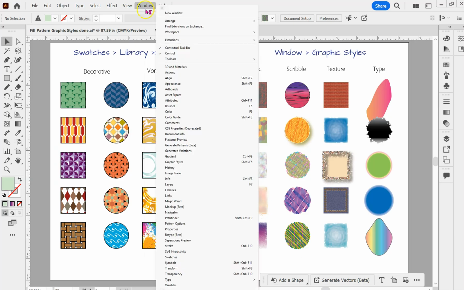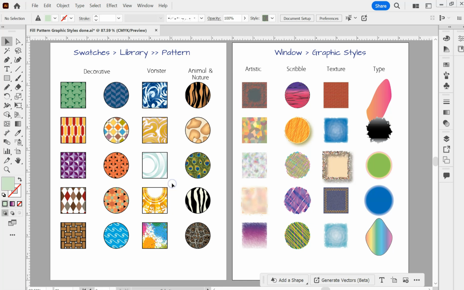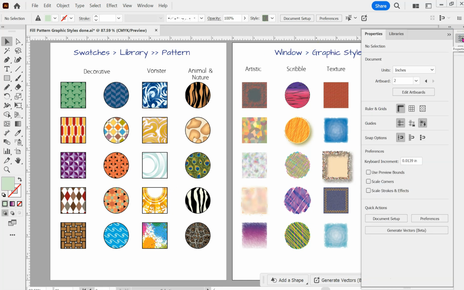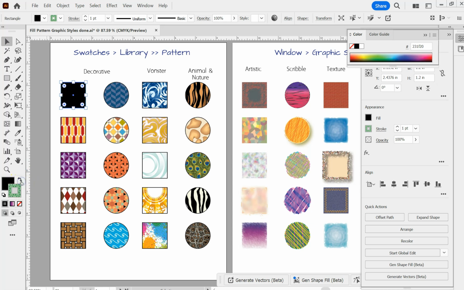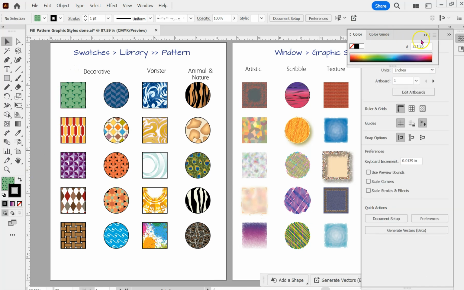And just like Photoshop, we can go to Window and Layers. We can go and look at our layers. And this is our Properties section. So again, when we click on something, it's going to give us all of our information. Also, don't forget over here, we've got a fill color and a stroke color. This right here will swap them if needed. So there's a good review for our first lesson or two using Adobe Illustrator.